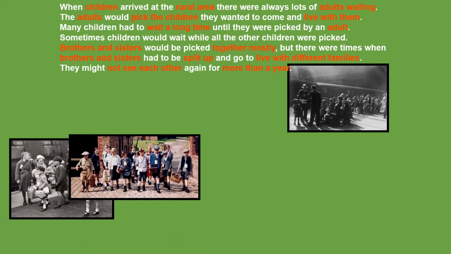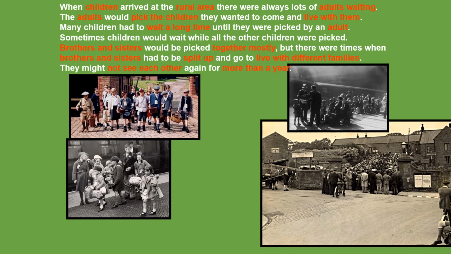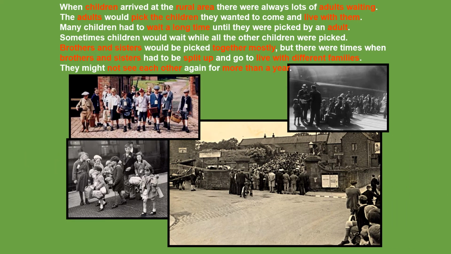So when the children finally arrived in the rural area, there were always lots of adults waiting for them, waiting to pick them up. They usually went to their village hall or sometimes a school hall. Now, the adults were allowed to pick the children that they wanted to come and live with them. So many children had to wait for quite a long time until they were picked by an adult. Sometimes children would have to wait while all the other children around them were picked. Imagine how anxious they must have felt.